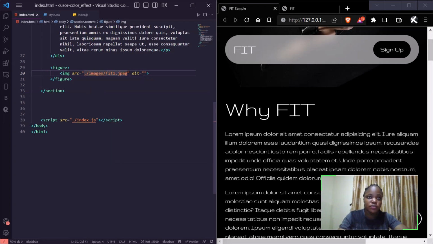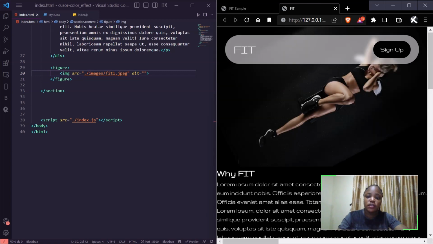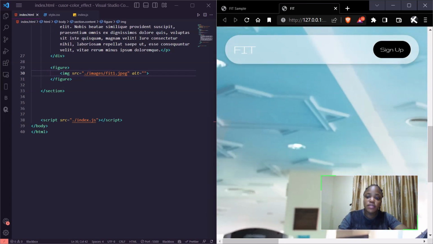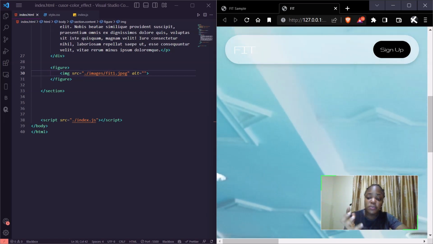If you watch that video, you will understand better. So let's add images, fit1.jpg. Then, like I said, when we hover, we want to be able to see what the image is about, or any description we want to give.